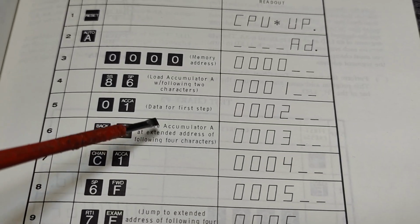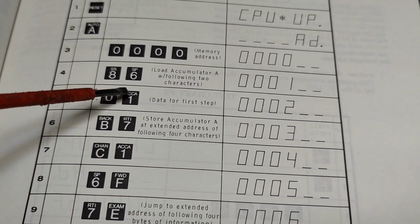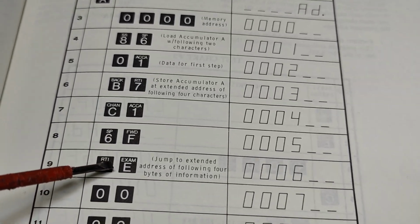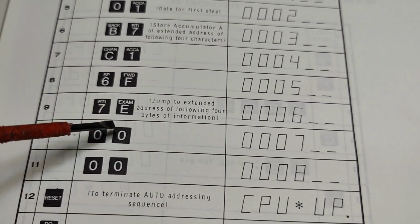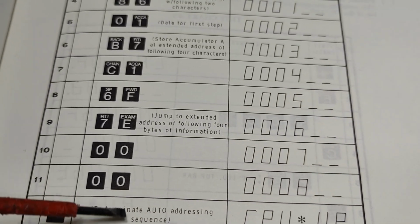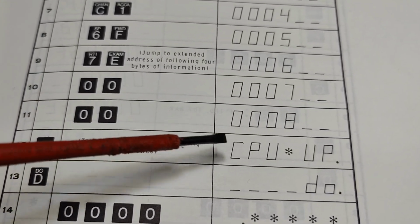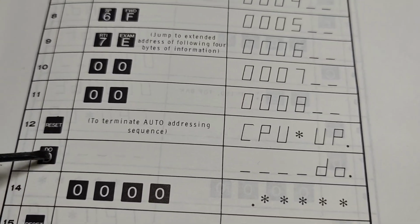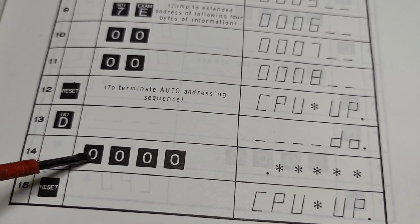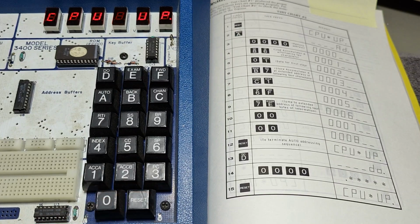And then we store accumulator to extended address this. So that means this data 01 gets transferred to this address in memory, and then jump to 0000. So that means the program just loops back again. It's not doing anything else, just doing it again, right? And then when you're done inputting this, you hit reset, and then you're done with this auto addressing sequence. Now you can do run at what address. So you can have many different programs in your memory, and you just put in 4 zeros, and then it will run your program. So let's try and see if I can figure this out, okay?